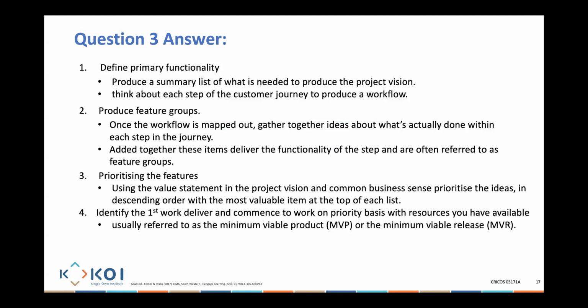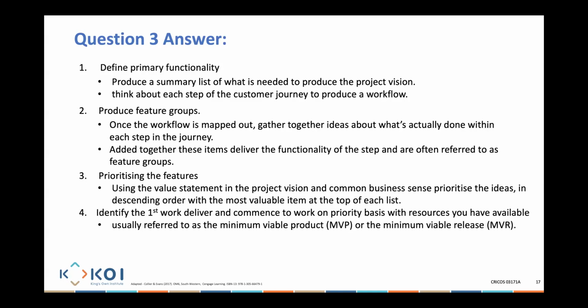If we don't know who is using our system, we won't be able to get the outcome we would like to get. So the first thing I want you to understand is who is going to be using your system. Once that is done, then you can start defining the primary functionality, and you can start writing about that functionality in the form of user stories. So you start defining the functionality that I'm trying to deliver.